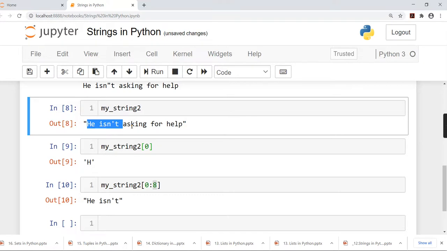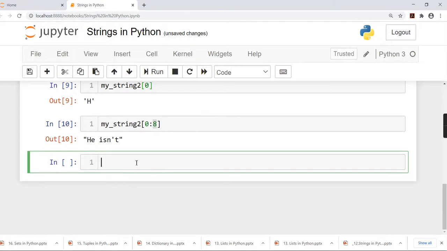Okay. Now let's say I want to capture the last element. By last element I mean this letter P. There are two ways of capturing this last element. One is I go on calculating what the exact place is. That is, to make my life easier, if I use the len command and say len of my string 2, it will tell me it has 24 letters.